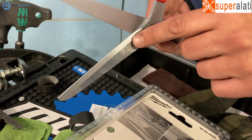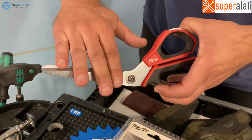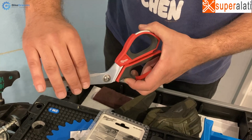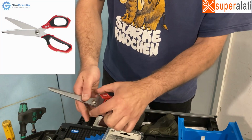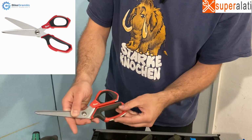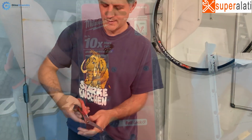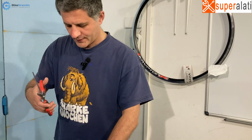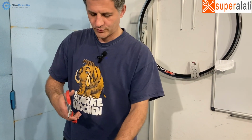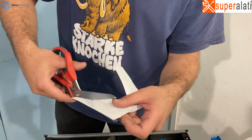My concern was, Milwaukee makes another model similar to this one, same thickness of steel, same quality, very similar price, but symmetric. They are in line, not at an angle offset, and those don't have these serrations. So I thought, okay, this angle looks like a very good idea, and it turned out very good in practice, but will these serrations make whatever I'm cutting leave some sort of a mark? And as I've started using them, no, that's not a problem.